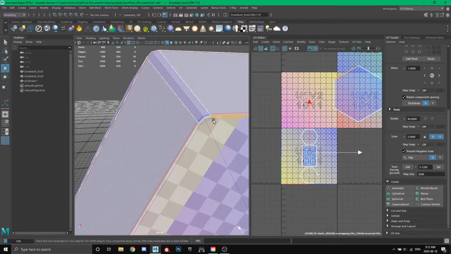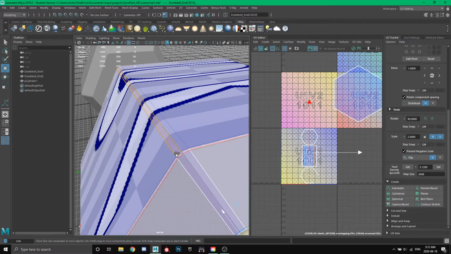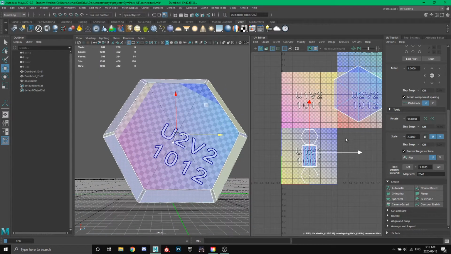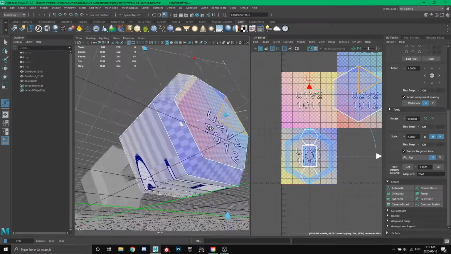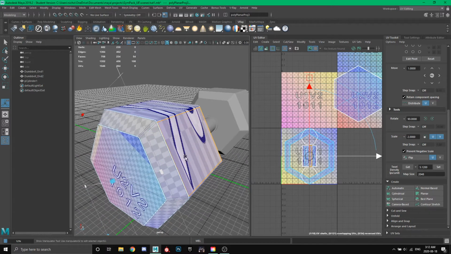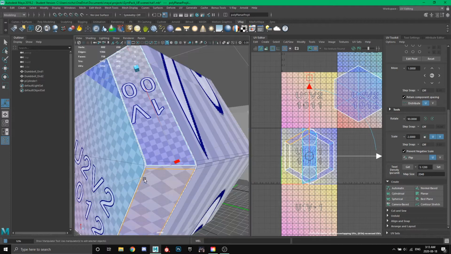So I'm going to do that for this loop, and double shift click for that loop, and there's going to be one on the top because we put the bevel there. Perfect. So for this one, it is on an angle. But if we use a planar, there's minimal stretching. So you can choose this if you're doing it quick, or if you're really picky, you can do these 3 segments at a time, and then there's no stretching. All your squares are perfect.